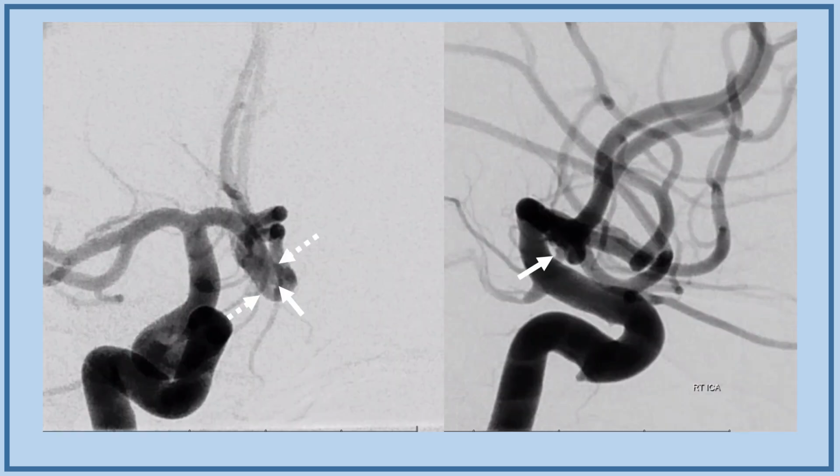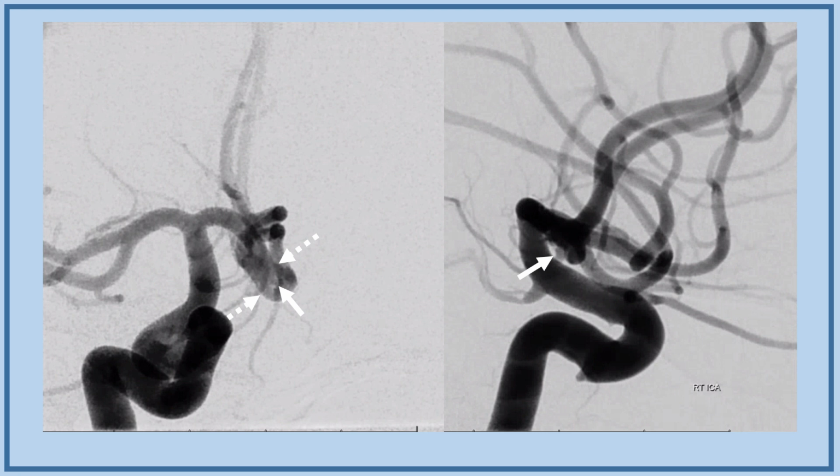These are the coiling views. So we discussed this and in the end, we decide to try to coil it. And so here's the working projection views. The frontal view is a little bit difficult, but it kind of shows us the delineation of the aneurysm in the middle of the two fenestration limbs. And the lateral view allows us to see the aneurysm projecting below the A1 segment, and so that becomes our de facto working view. It is in fact more useful in the lateral than in the frontal, though they're both complementary.